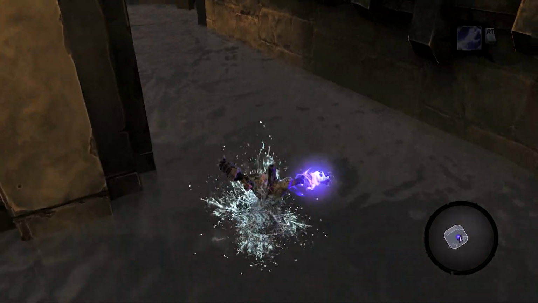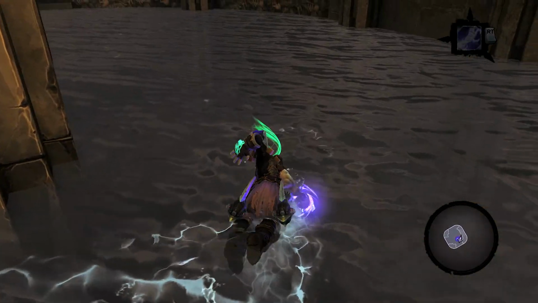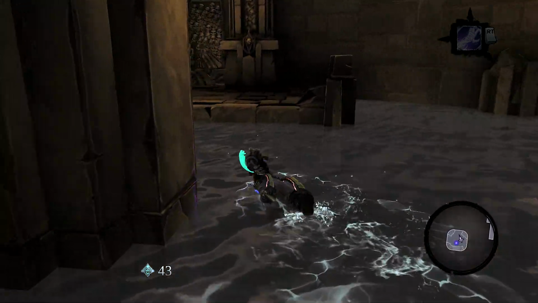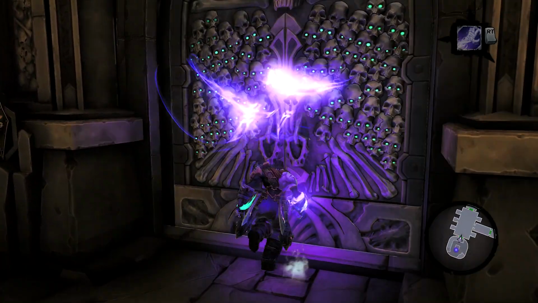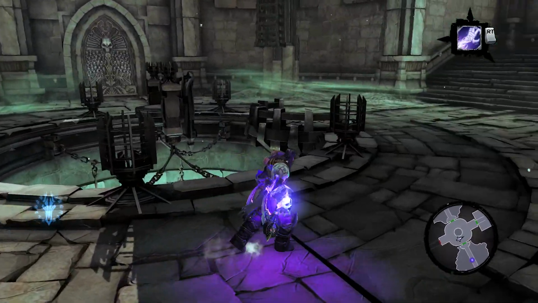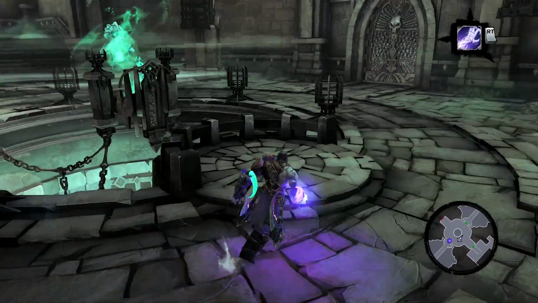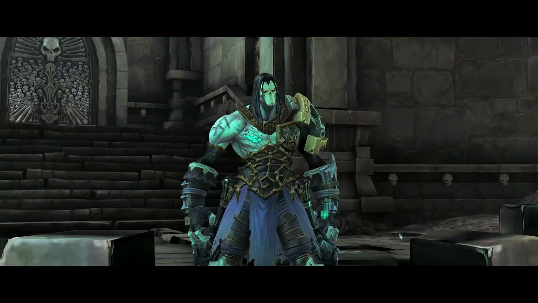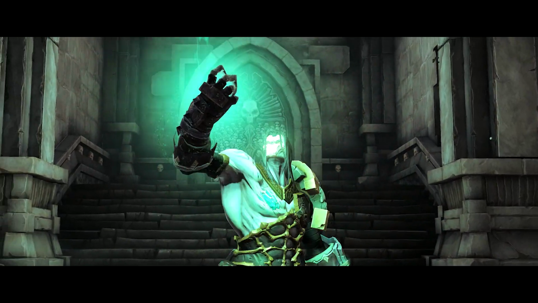I don't see any more chests, but there must be something in the water, and there is. More boatman coins. So let's go back to the Judicator and give him the second soul. Judgment is at hand. Yeah, let him eat the second soul.